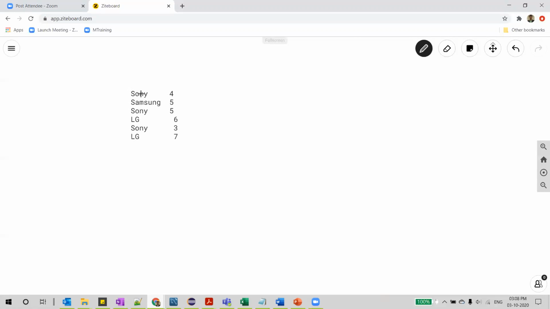So what are the similar items here? You can clearly see the similar items in this table, you can see two entries here, right? So we can group these two, these are the similar ones. Likewise, there are three Sonys, so we can group all these three into one. So we can say Sony, and then if we want to perform some operation on this group, we can use some aggregate functions.